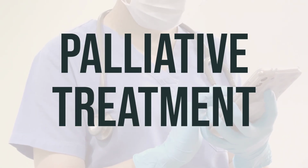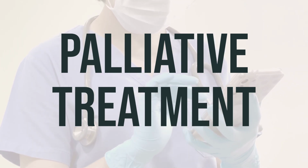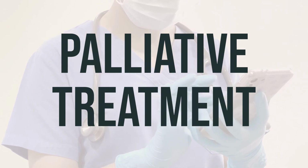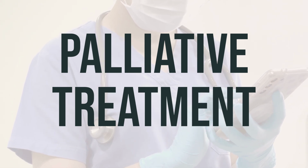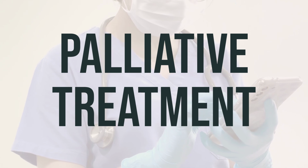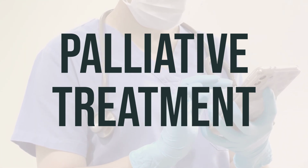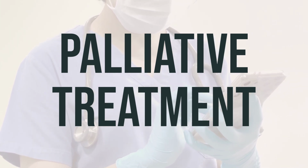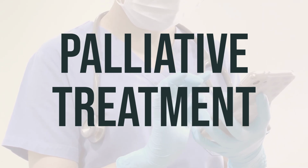When you have breast cancer, and you're receiving treatment, you may experience symptoms and side effects. Even if the main goal of your treatment is to cure the cancer, it's also important to consider palliative care, which focuses on easing discomfort and emotional distress. The type of palliative care you receive depends on a few factors, such as your specific symptoms, your overall health, the stage of your cancer, and your personal preferences. It's important to discuss palliative care with your doctor at the beginning of your treatment, as they can help you find the right type of care for your needs.